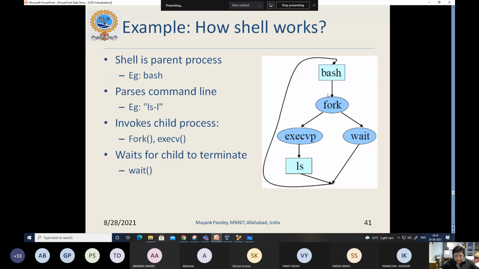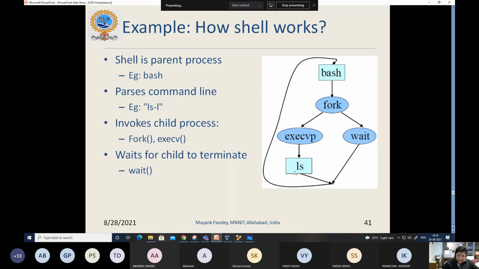Now the parent shell will issue wait. And the child shell, which has been created by forking, will issue the exec command. Exec with the path of ls, with the path of ls rather, and -l will be taken care of as an argument.